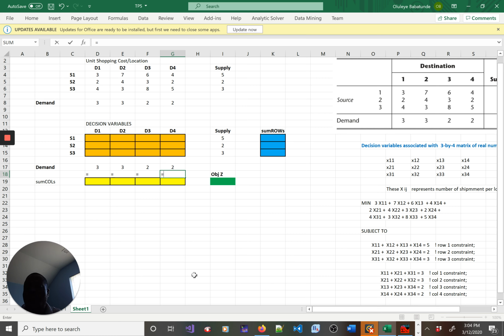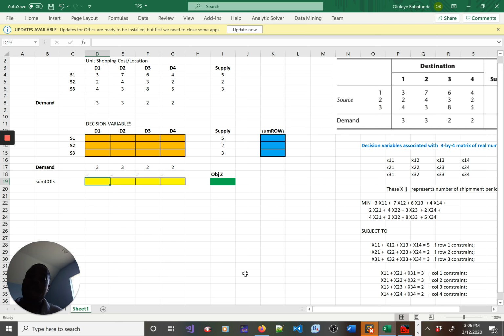So when I add up the first column, all elements under D1, it must be equal to the first yellow cell here.